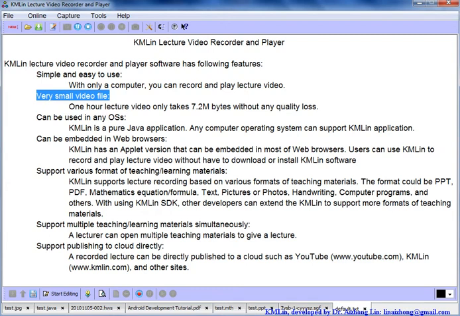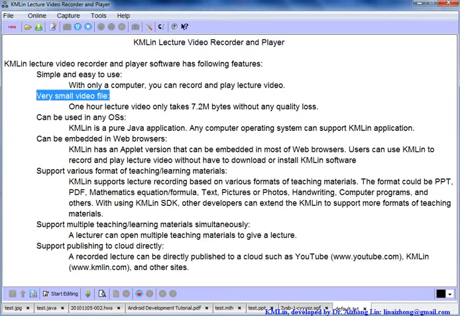Okay, compared with the conventional tools to record your screen video or record your lecture video, if it is saved to a conventional video file, like for example MP4 or FLV or SWF or some file format, 1 hour file normally takes 300 megabytes.